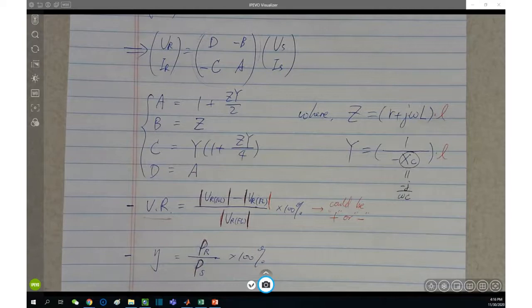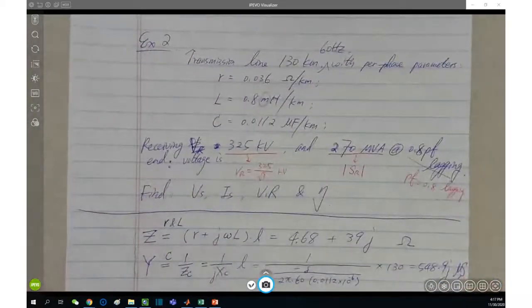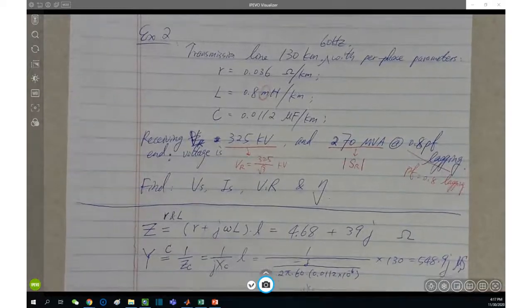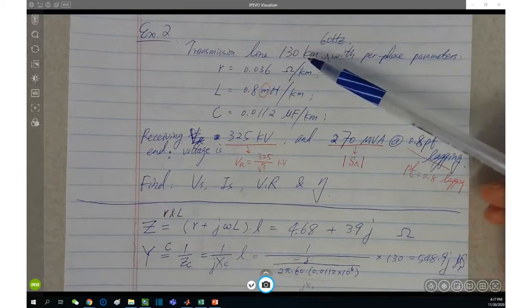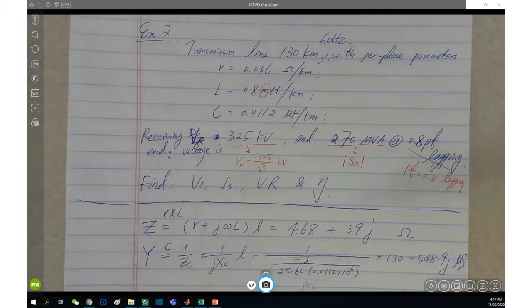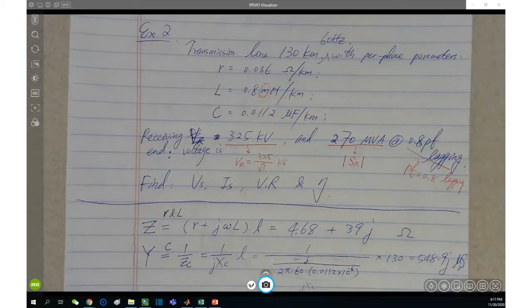And if these are clear, then let's go over this example for the medium line transmission line model. The example is given like this: the transmission line length is given. Of course, we need it, and not only for the times length, but also you need to judge which model you should apply. Be very careful. The transmission line length matters a lot, and also the frequency you need.